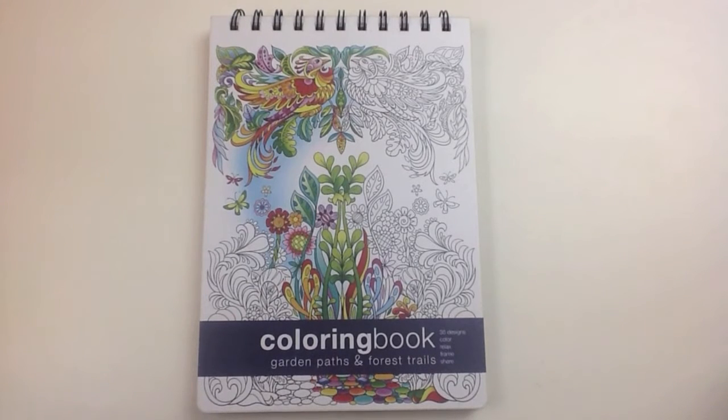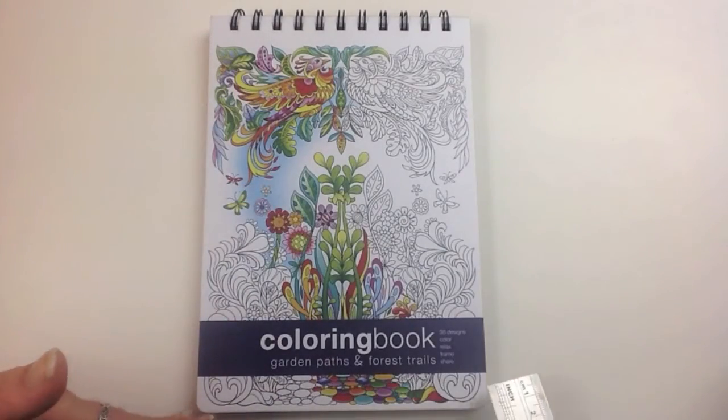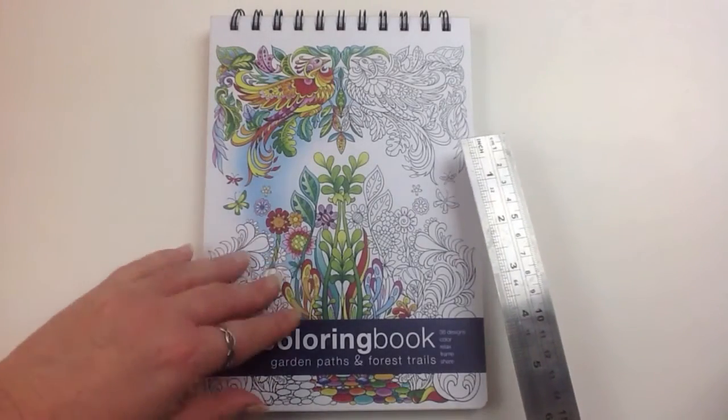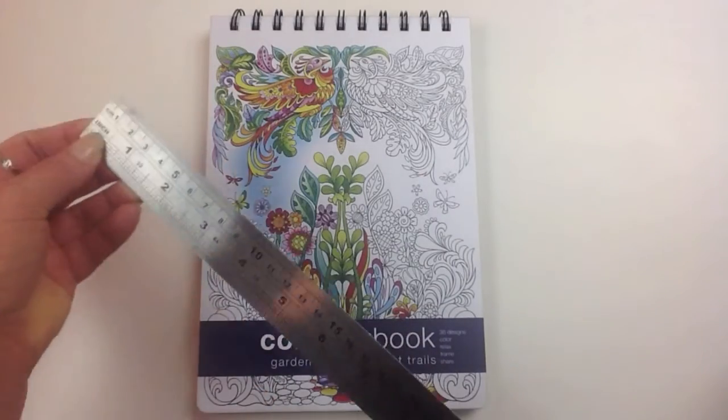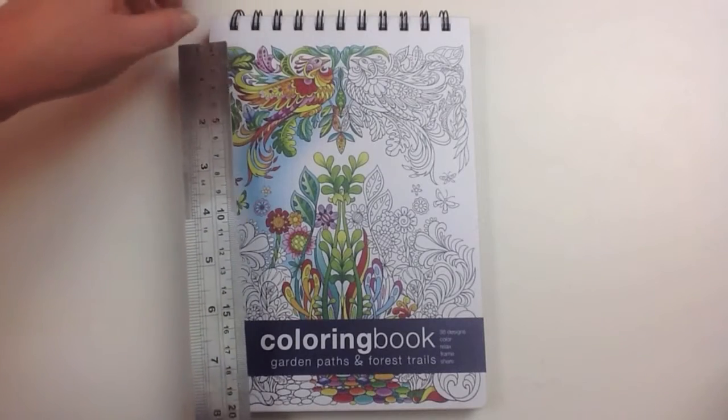It's called Garden Paths and Forest Trails. There's 36 designs here that you can colour and frame, and what's different about this one is it's in a notebook format. It reminds me of the old shorthand notebooks if you're from my generation, and it's spiral bound at the top with a wire.